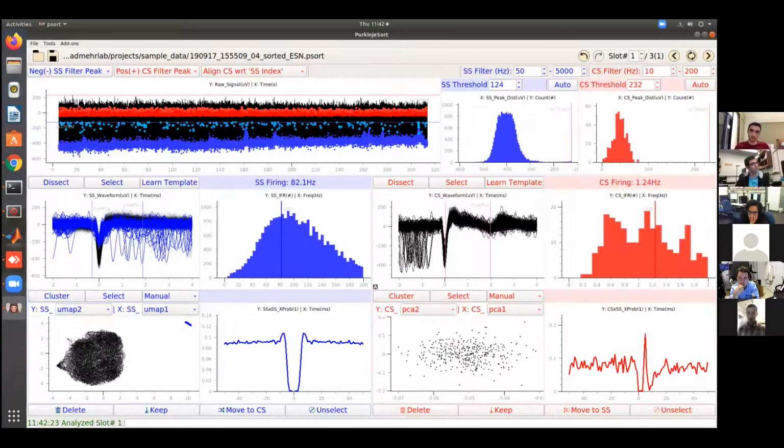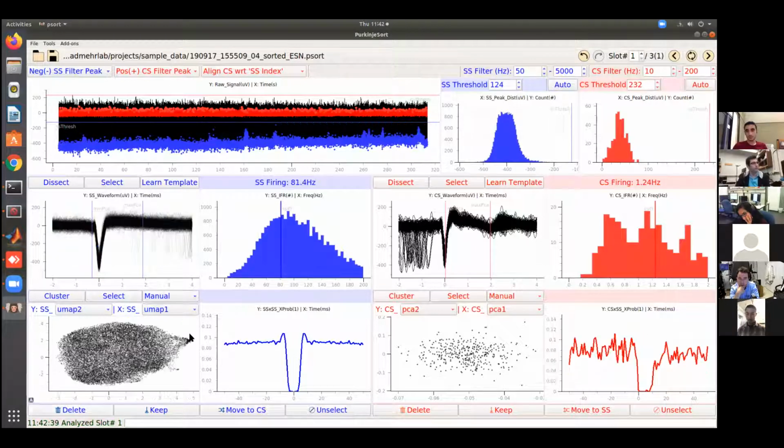And these are, as you can see, they're all up here. And if you look at the waveforms, they do not look okay. So I delete those, and this also took care of that big bump here. So now I have a healthy simple spike autocorrelation and a healthy cross correlation between complex spike and simple spike.